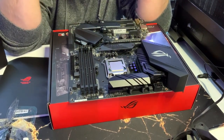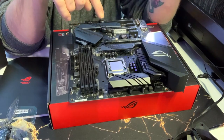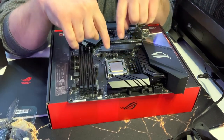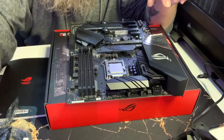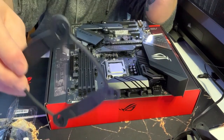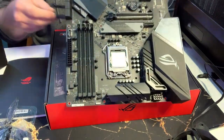But we're not going to put a heat sink on it right now, because we have the radiator that goes up inside of our chassis and on top of that. But what we're going to have to do is put this on there, but I don't think I want to put it on there. Maybe I can put it on there now.